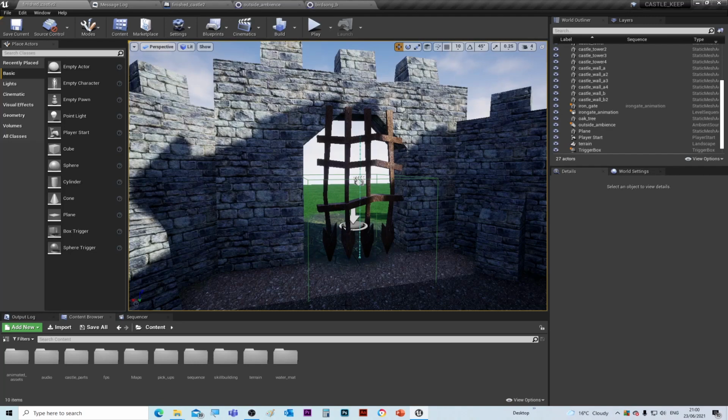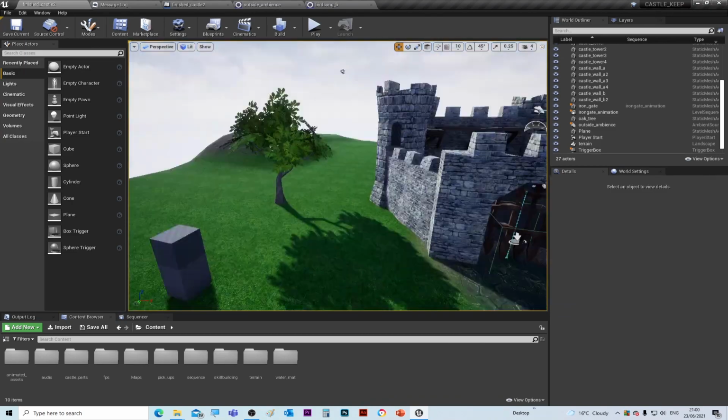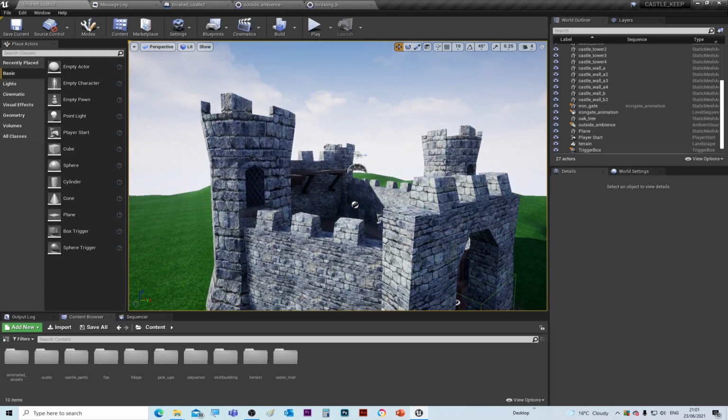Okay, so we've made our animated door, but there's a couple of things that we need to do. So let's zoom out of here. First of all, it'd be nice to add some extra polish to our level, and we can do that by adding some animated objects that have already been pre-animated in another animation package using Bones. And I've already got one of those already.